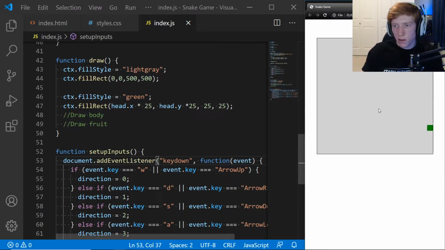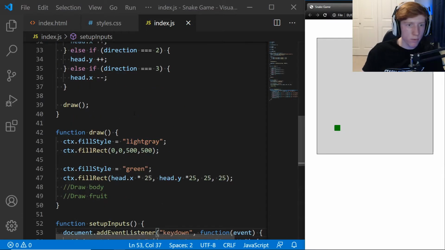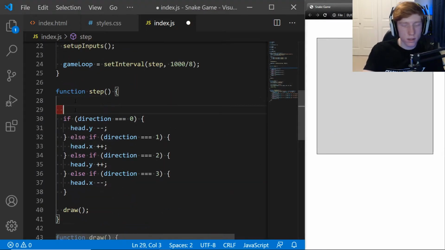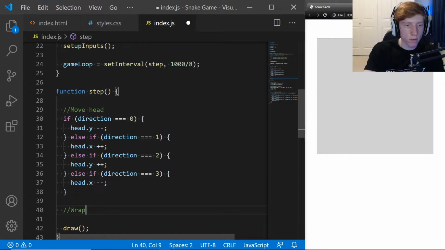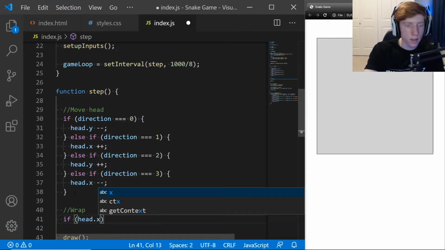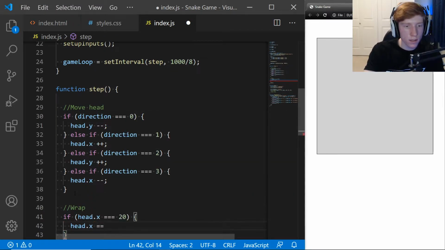But it seems our player can come off screen, so we want to make him wrap now. So this is move head. I'm trying to roughly comment this. Now we're going to wrap. So if head.x is, it only moves one at a time, so we don't need a greater than. If it's equal to 20, head.x is equal to 0.